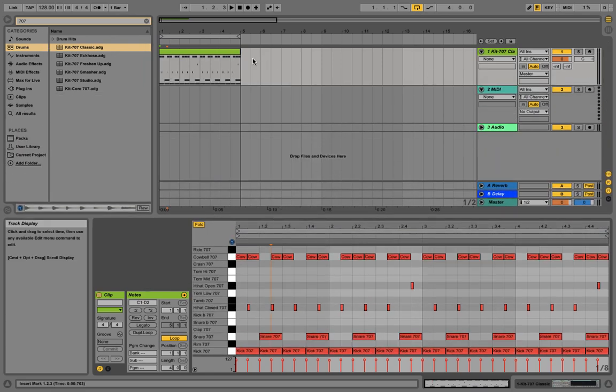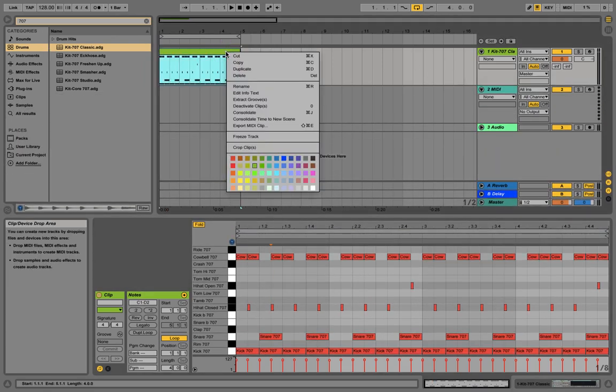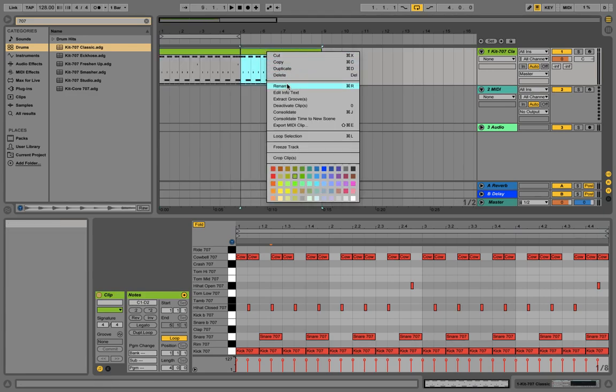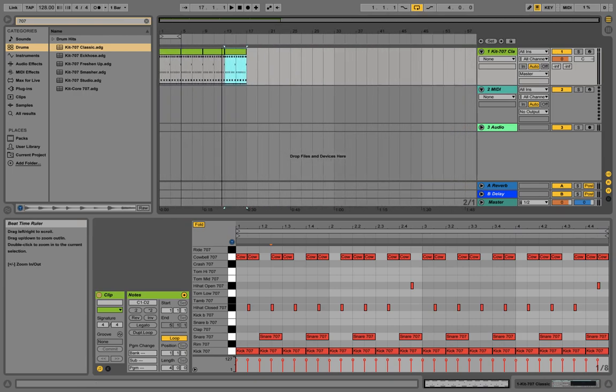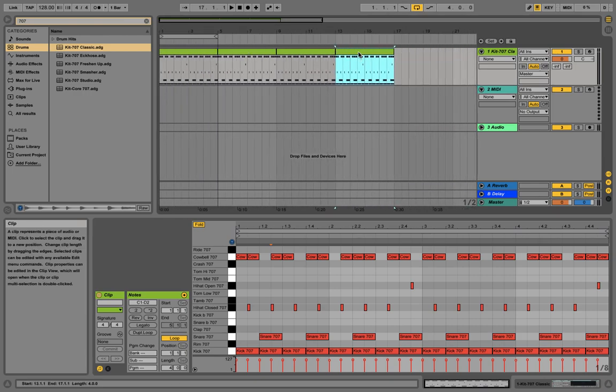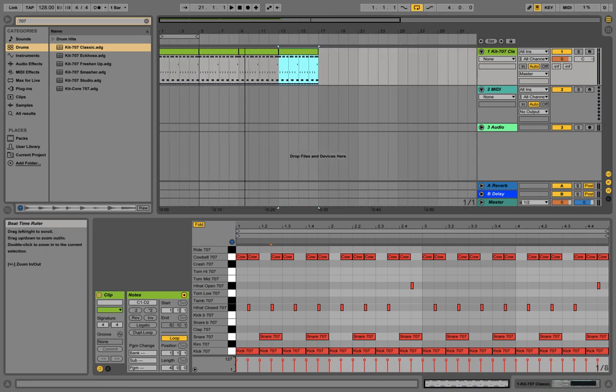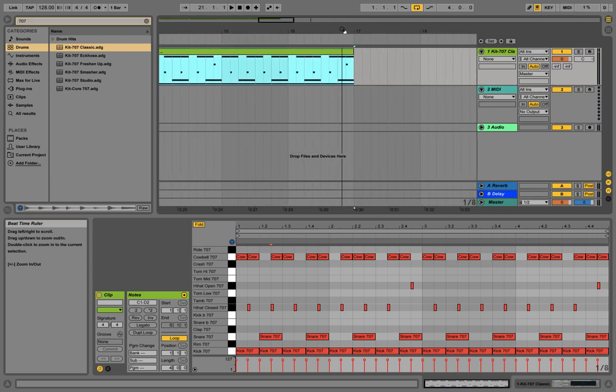For you to do that into a 16 bar, right now this is a 4 bar. I'm gonna click on this MIDI clip, duplicate, again duplicate, again duplicate, right click and duplicate. The shortcut is click on it, Command D. Cool, that's the shortcut. Now I have a 16 bar, like if you see here the number 16, and it comes to the end of my 17th bar, which says this is the end of 16th bar.